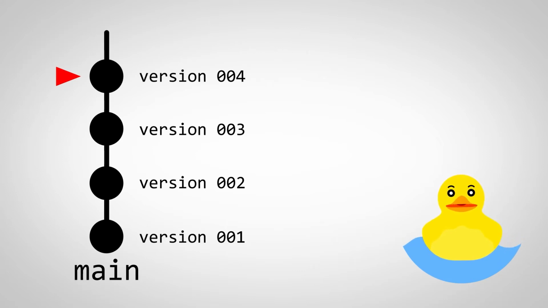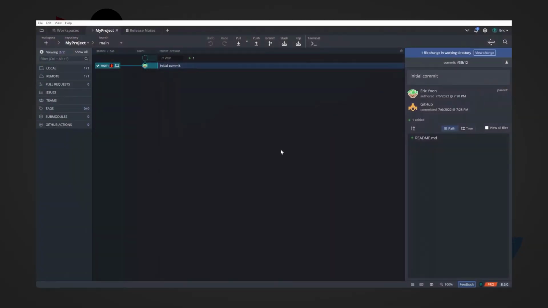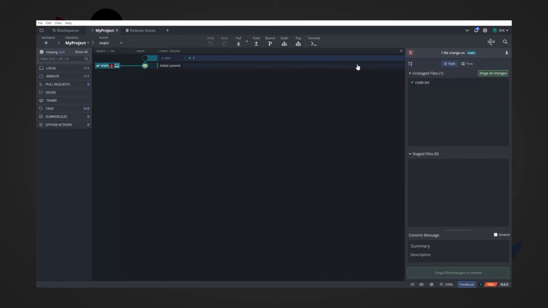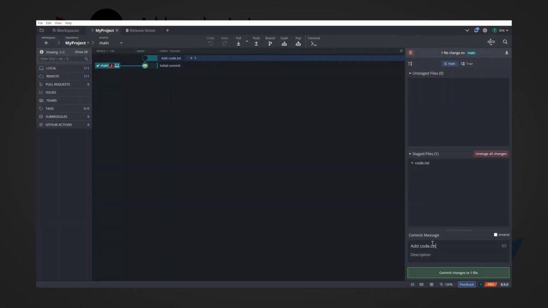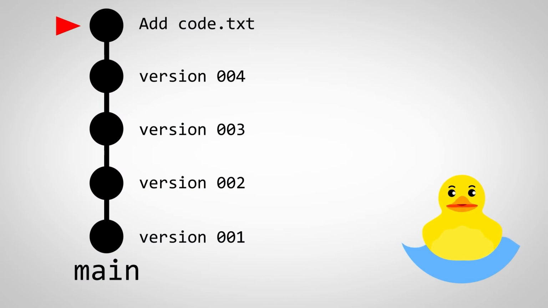Let's create a new version of our project by adding a commit to the tree. In Gitkraken, click on the blank circle at the top. Click stage on each file you want to include in the commit. Now let's add a message so when you look back, you know what changed in each version. We can simply use version 1, etc., but what would be more descriptive is a short line or two telling us what changed. In Gitkraken, type a commit title and description, then hit the green button. Our new commit appears at the tip of our branch.